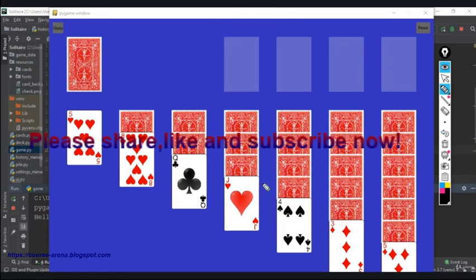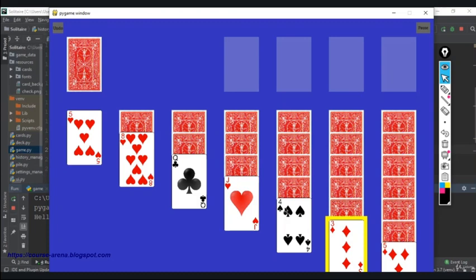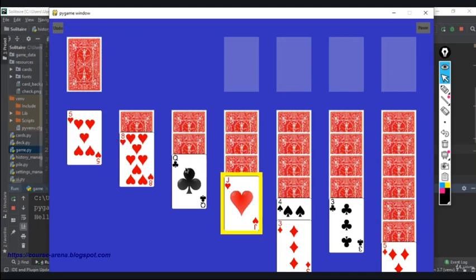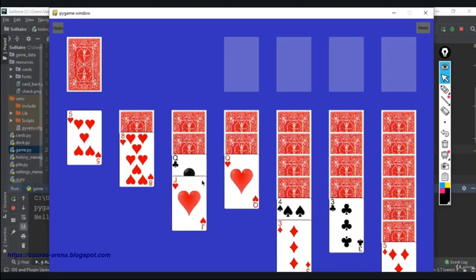In the case of the tableau, you can see in our game we can just move our card. Let's say I want to move this 3 onto this 4, then I just press this 3 and put it over here, and you can see our 3 has been moved. This way we are going to make the logic. And if I want to move this jack, which has a lower rank than the queen, I can move it from here to here. You can see the jack has been successfully moved.